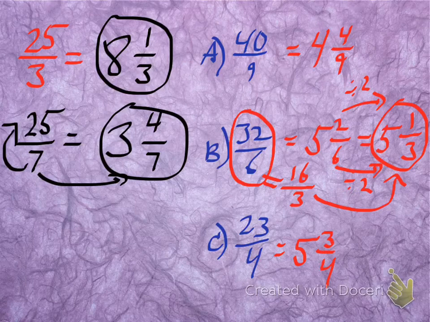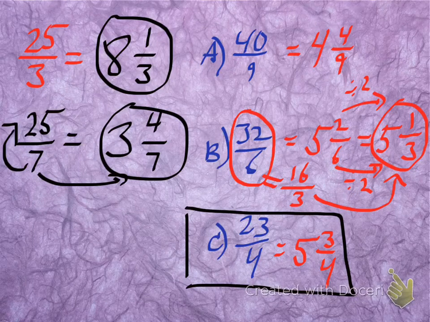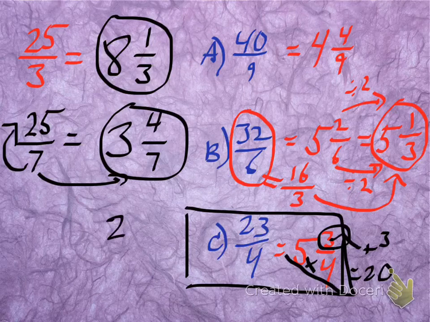Okay? Now before we go to the next screen, let's take a look at this last problem. We got a little bit more room down here. What if we go the other direction? What if I give you 5 and 3/4 and you want to change it into an improper fraction? Well, that's actually even easier. All you do then is something that I kind of call the check mark. Okay, what you do is you take the number of whole numbers and the divisor, in this case 5 times 4, and you multiply those. So 5 times 4 is equal to 20. And then you add the remainder in. And so 20 plus 3 is 23. So you get 23 over 4.